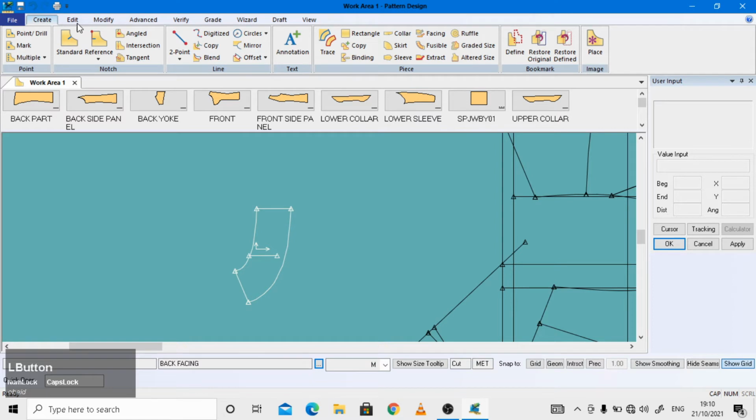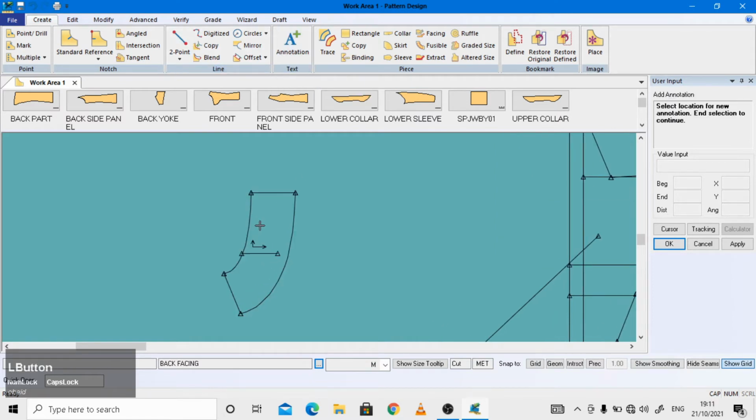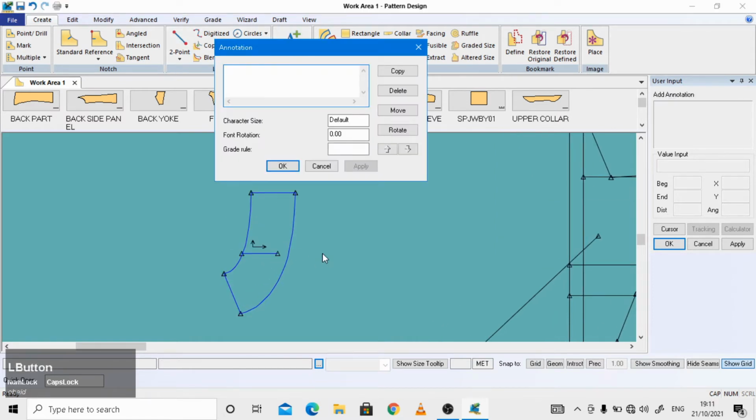Again we can go to create annotation, and here in short we can give the name back facing, put it as full, and change the default size by 1 and apply it. You can see here you can change it like this also.